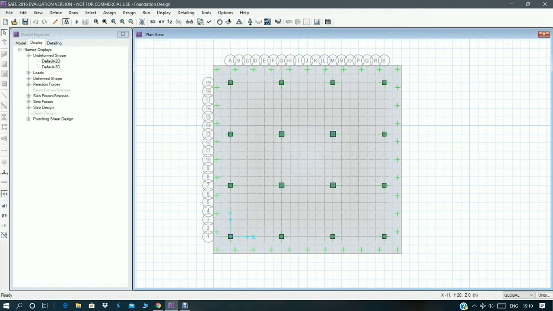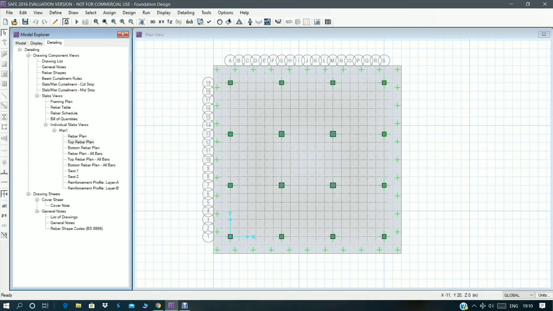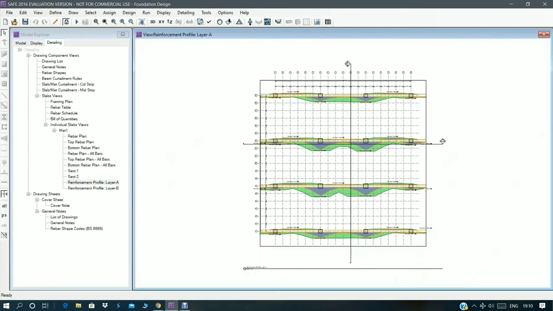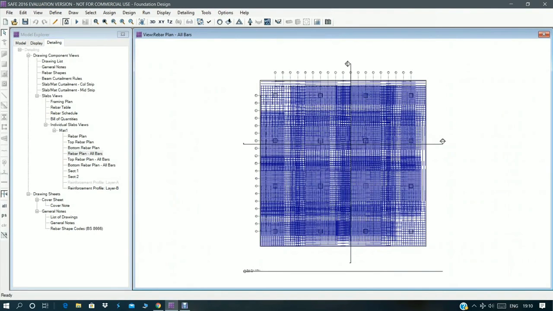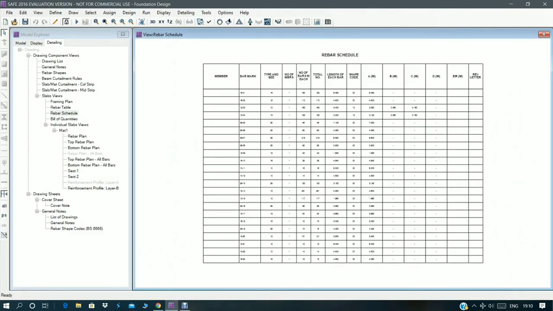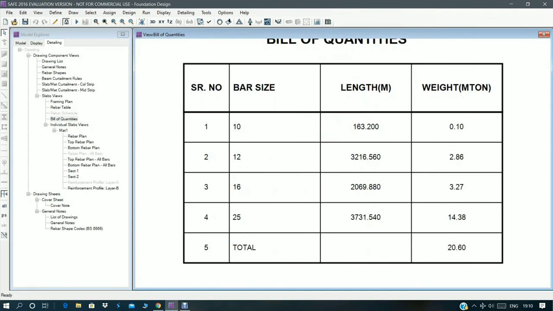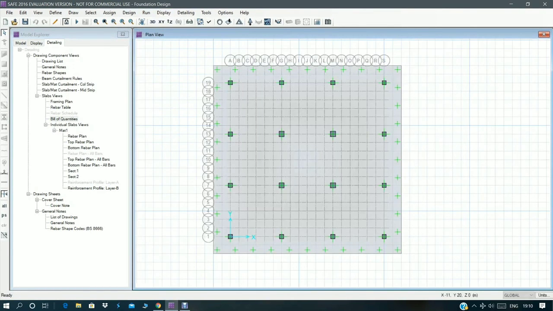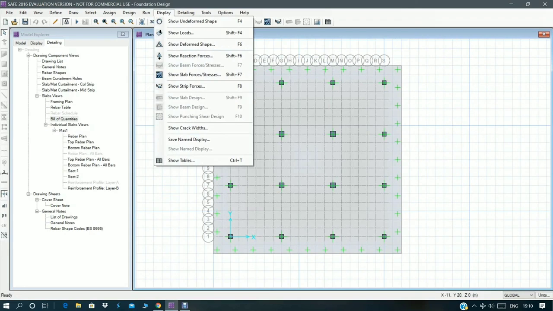So go to the Detailing menu in the model explorer, and we can see the various arrangements of the reinforcement, rebar schedule and the bill of quantities, etc. The bill of quantities shows the weight of the reinforcement. After that, check that the shear punching capacity ratio should be less than 1, then the design is completely okay. So thank you.